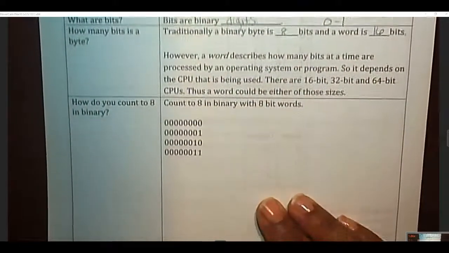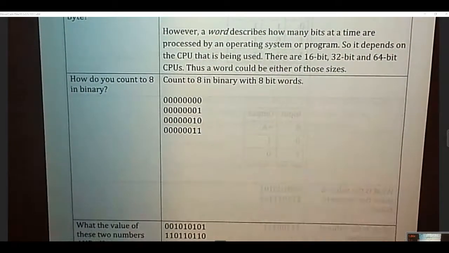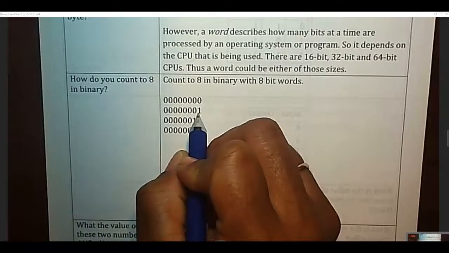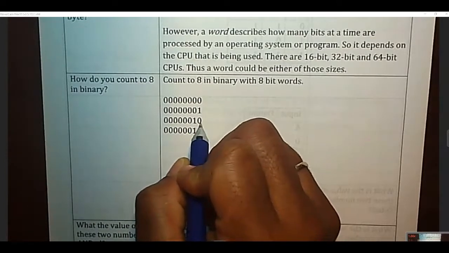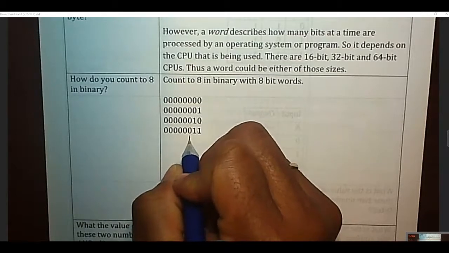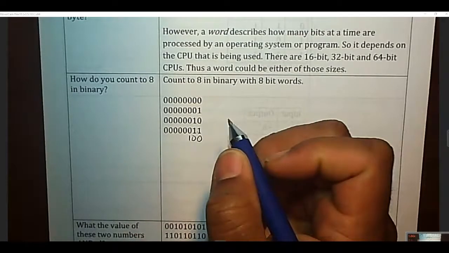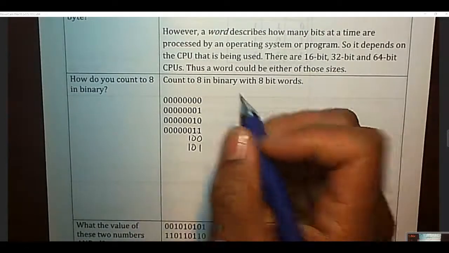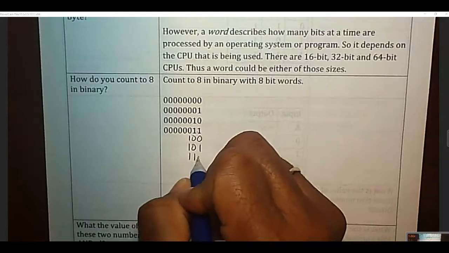All right. So let's count to 8 in binary with an 8-bit word. Okay, so we start out with all zeros. Then we go to 1. Then we go to 2. Then we go to 3. Then for 4, we need another digit. All right. And then for 5, 1, 0, 1. For 6, 1, 1, 0.